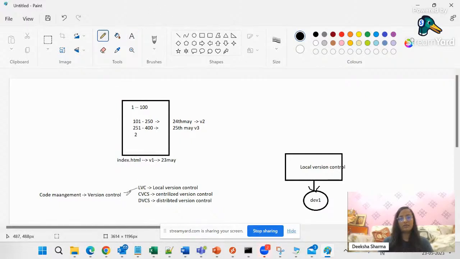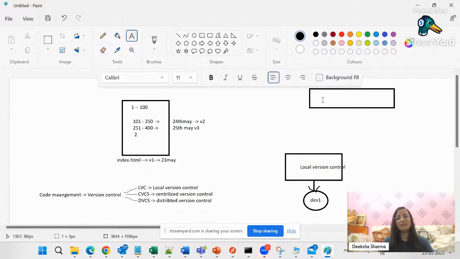in this case, if you see the local one, we are going to maintain the entire copy locally in your machine itself. Now here in the centralized version control, we have one centralized location. Okay, central repo, you can say. So here we have a CVCS, that is, you have a central repo. And within this central repository, you are going to maintain the code, not in the local one this time.